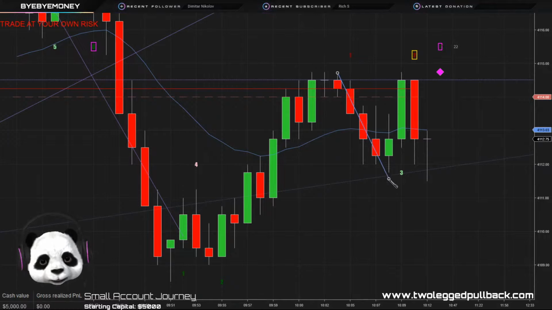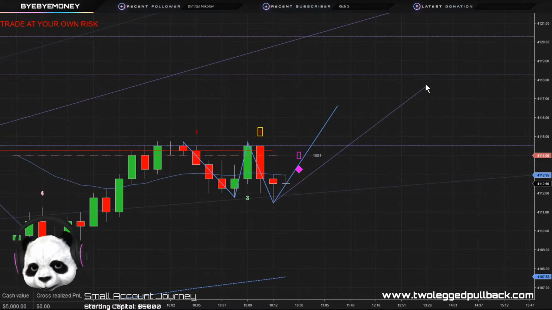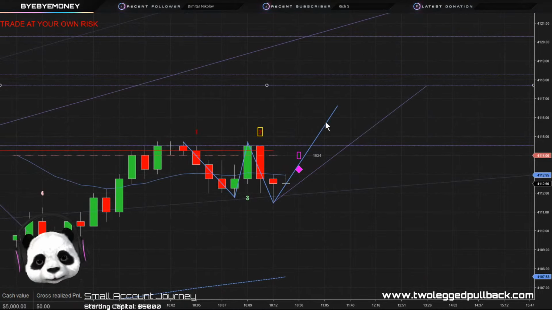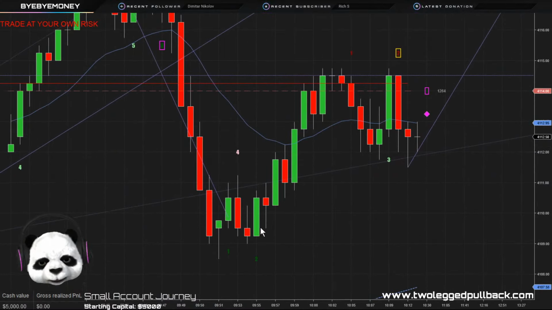So now you have a two-legged pullback that looks like this. A, B, C. And this could give you a measured move from this bull leg like this, which is basically at the top. But yeah, I can't trade this. Disappointing. Big wick below it. Barely enough room to the top here. So I don't know if I would even go long here as well. ABC. Break. Retest top.